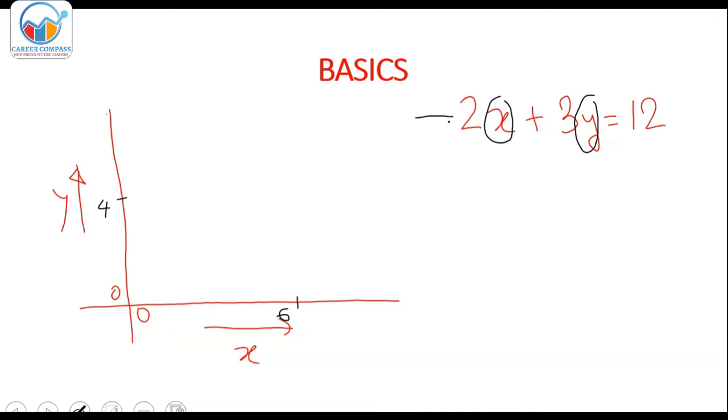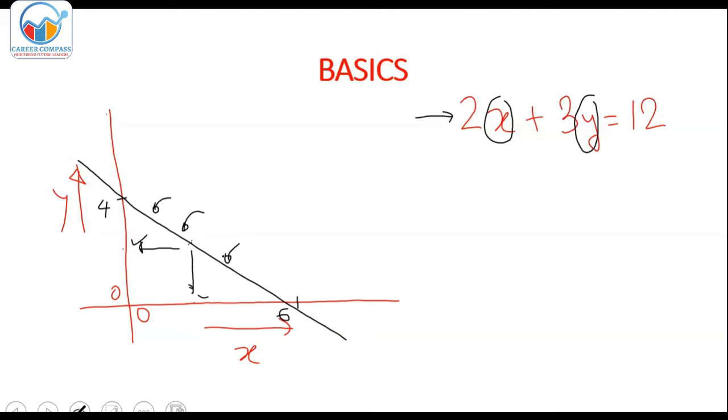So this equation will look like a straight line which passes through these 2 points, and any point which lies on the straight line will satisfy this equation. For example, if you project that point on the x-axis and y-axis, those values of x and y will satisfy the equation. Now the question is, how many points are there on the straight line? That is infinite, correct? Which is why we say that with one equation and two variables, we will not find a unique answer. We will find an infinite number of solutions.